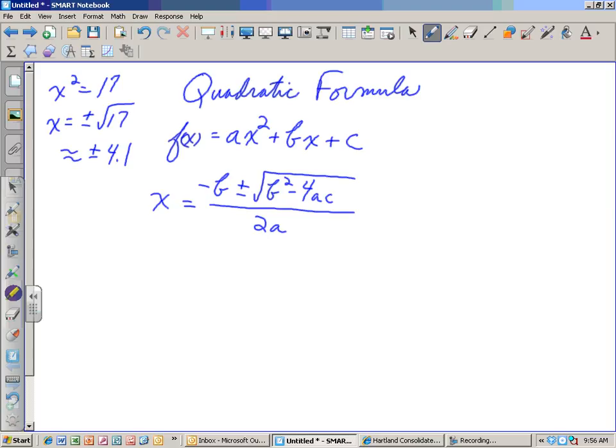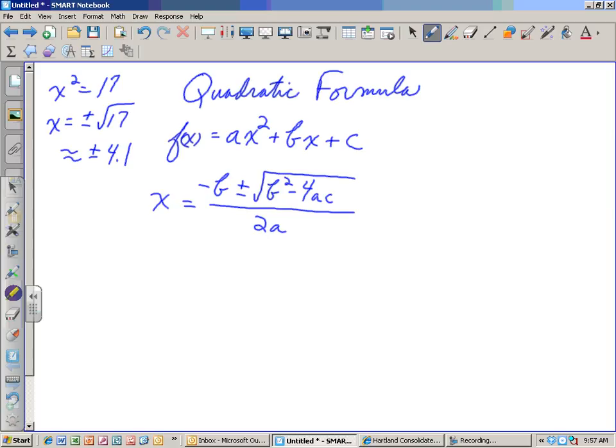This is a form of a quadratic where if you graph a quadratic, you're going to get a parabola. And what we're looking for are the zeros. And you're going to find that using this formula, it's going to be pretty easy. And I know seeing it for the first time, you're probably thinking, oh, that's really confusing. But once you start doing these problems and once you start to solve it, you're going to find that it's not all that bad. Okay?